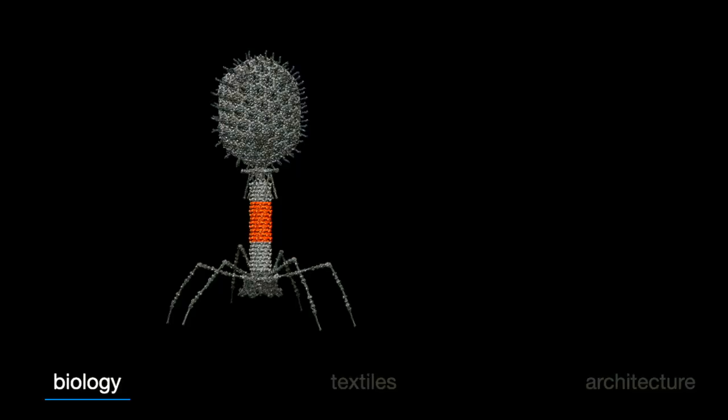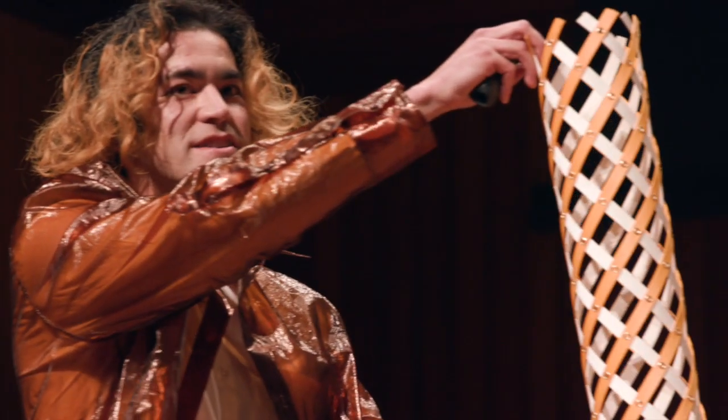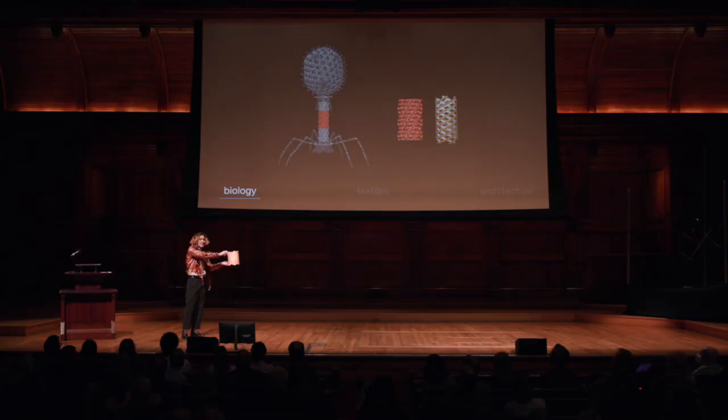Focus your attention on this stalk-like portion, what we call the tail. Now, if you squint your eyes, what you're able to see is that it's made up of a connected lattice of proteins that actually form a nanoscale lattice of scissors. Using this as a kinematic model, I was able to understand how the virus contracts, and therefore how it infects its targets. Let's move on.